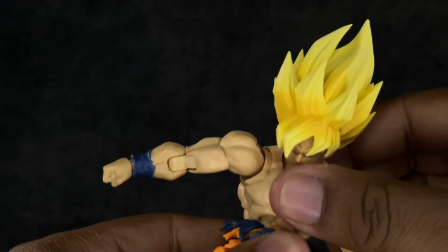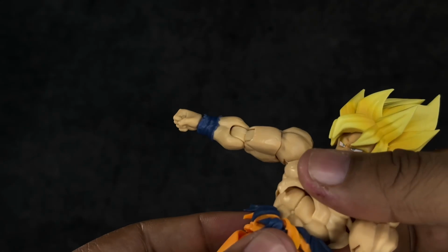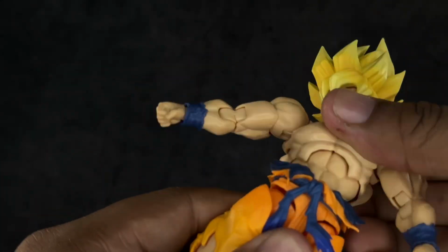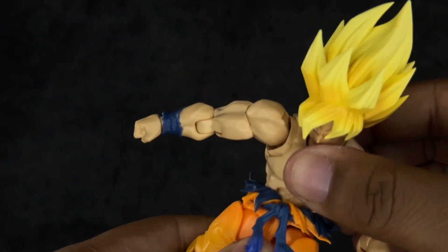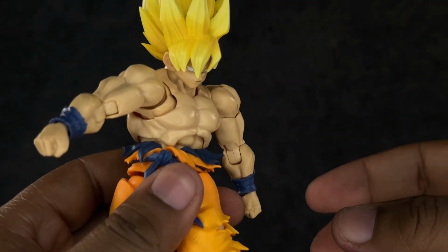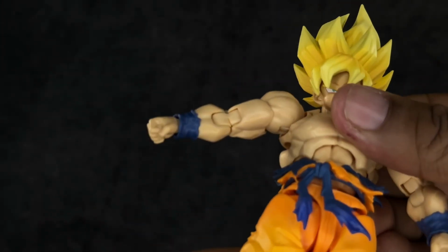Now at the torso, he leans forward about that much, leans back a little bit better. He has all kinds of movement in here. I'm pretty sure there's like a double ball peg here and probably here at the lower waist. But either way, no problems rocking this guy however you want to do it. It can be at the diaphragm or it can be at the waist. You're going to be able to move this guy.